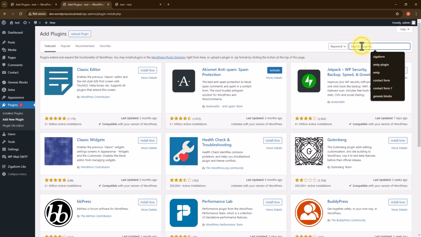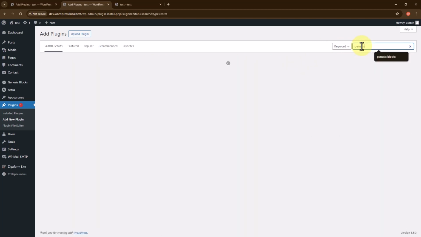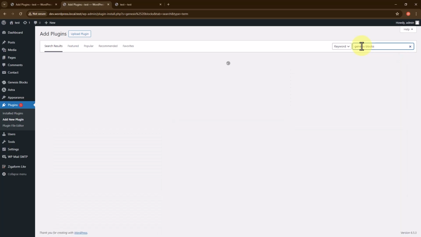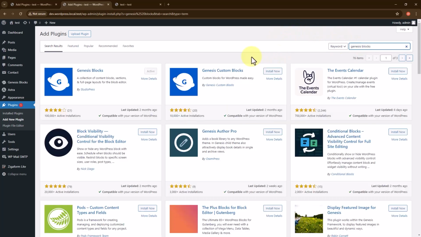Just go to the plugin section, Genesis Blocks. Then just install this plugin, Genesis Custom Blocks.